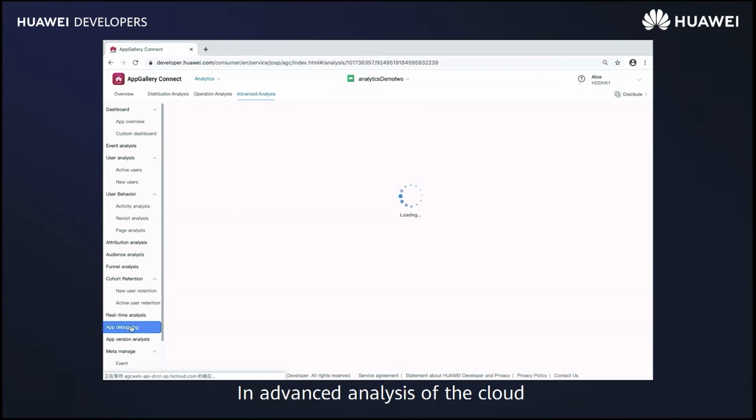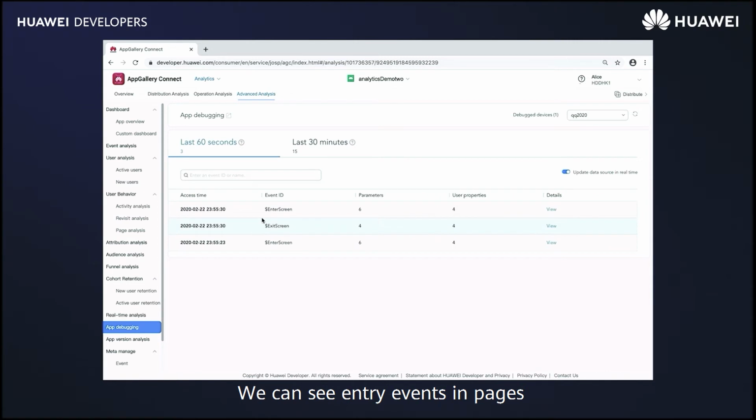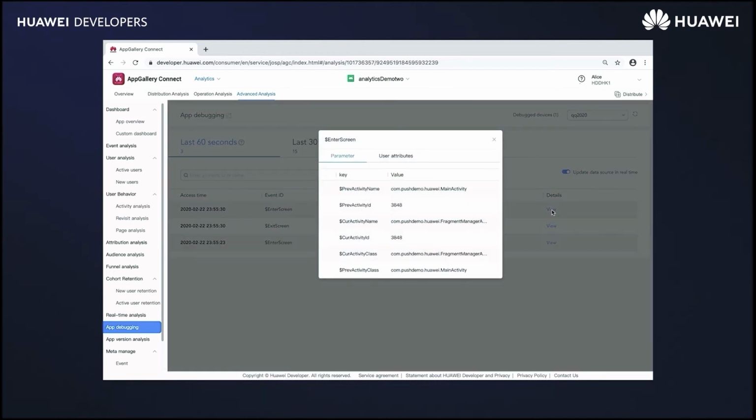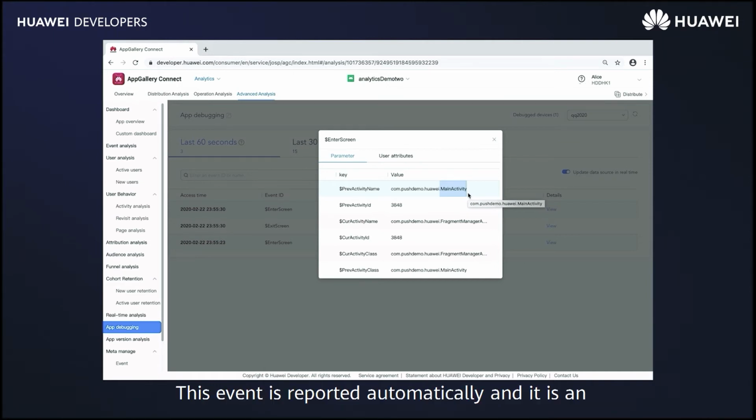In the advanced analysis of the cloud, we can see entry events in pages. We click View to see the detailed information. We can see this is the main activity of our demo, namely to select the commodity page that we are interested in on demo. This event is reported automatically, and it is an automatically collected event. Okay, let's return to the app.